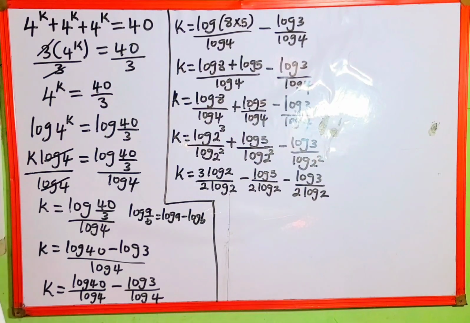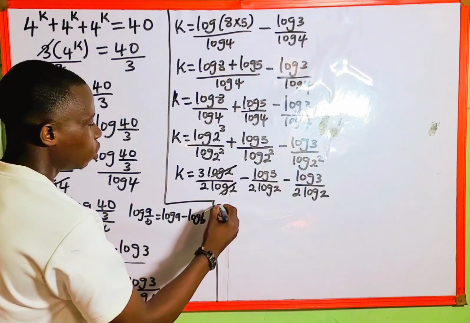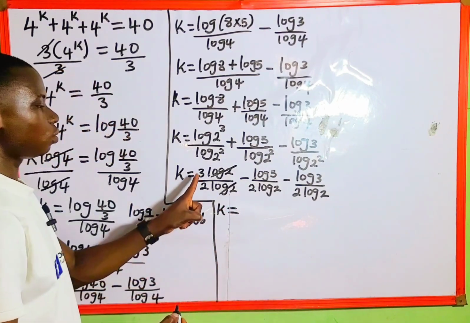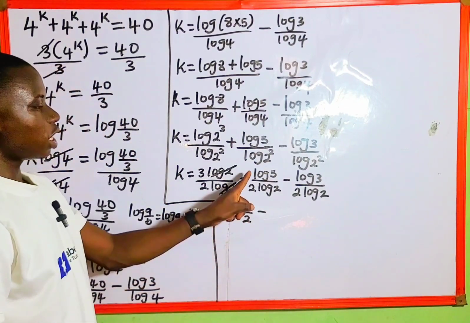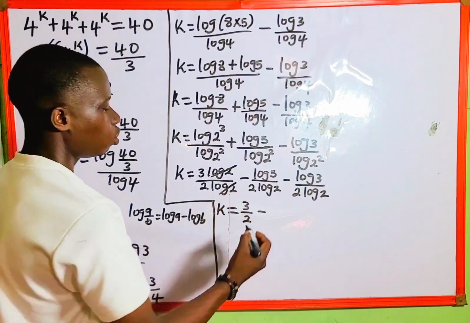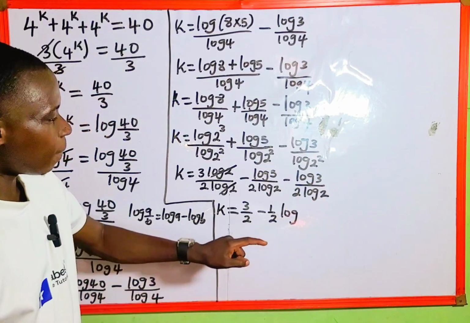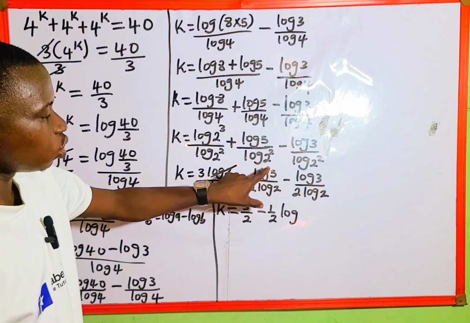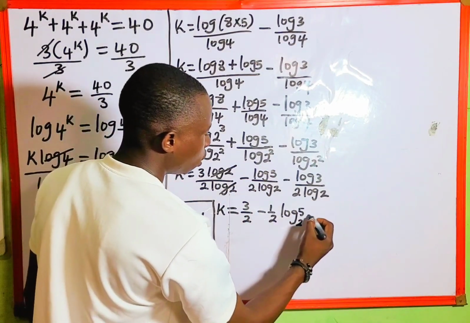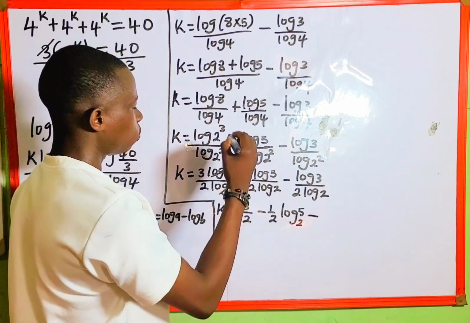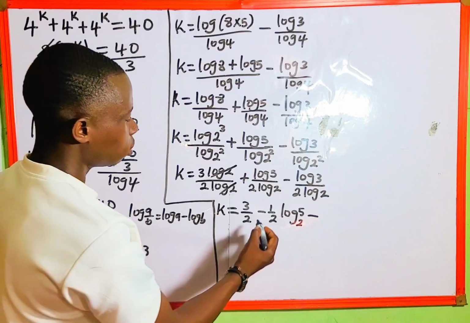Now we need to simplify further again. As you can see, log 2 over log 2 is going to cancel. This is division. So we're going to have k equal to, here will remain only 3 over 2, minus, here we're going to factor out these 2. It's going to be 1 over 2 log of, we need to apply the change of base formula here. So log 5 over log 2 is the same as log of 5 to the base of 2. Then minus, here is plus rather. So this place is plus. Then this is minus.